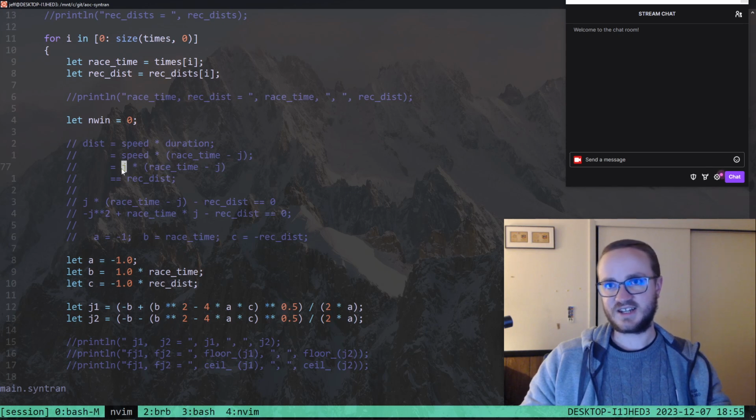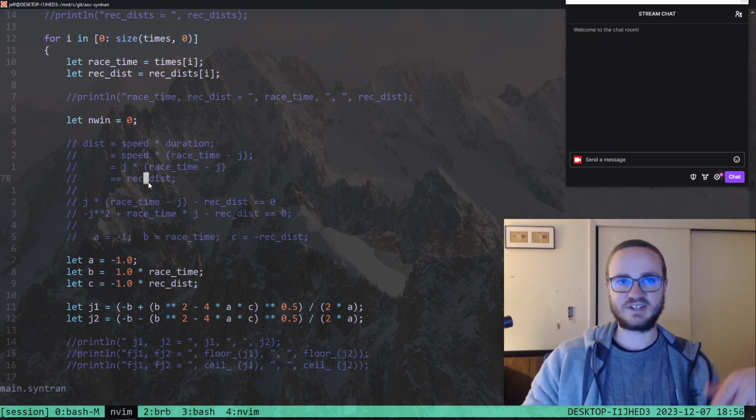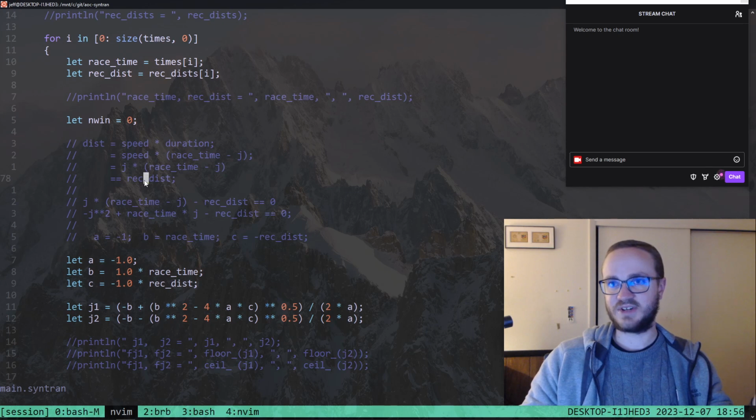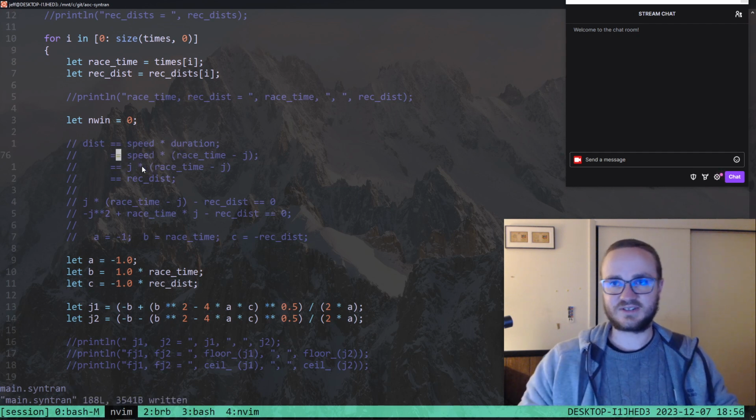So if you expand that, that's now j times race time minus j, and that's equal to the record distance. That's the intersection we're looking to find, because we want to know exactly how long we have to hold the button to tie the record distance.